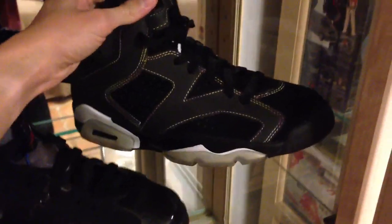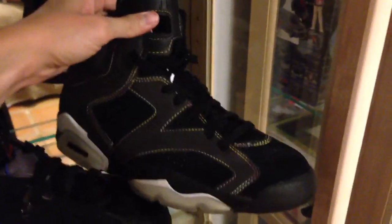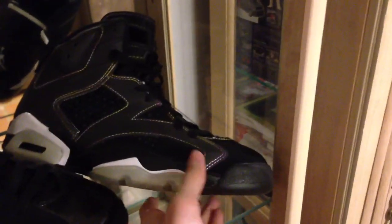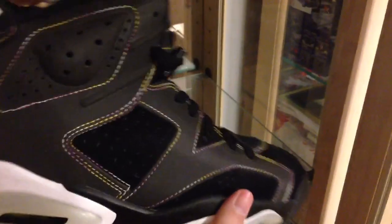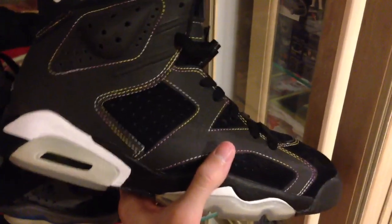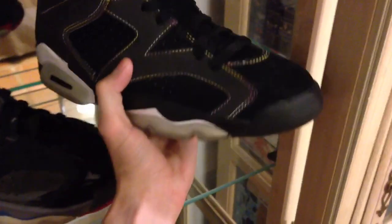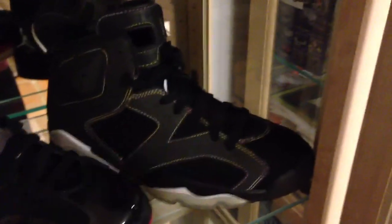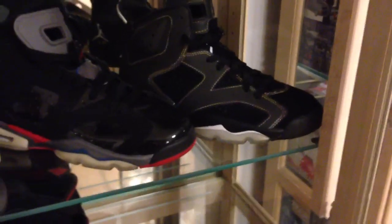Next, we have the Lakers 6s, and it's picking up pretty good in the video, too. I really like the detail on this shoe. It's an all-black shoe with white hits, but it's the stitching that makes it pop. Purple, white, and yellow stitching on the upper. These are really cool. Anytime it's something you don't usually see on a shoe, I'm all about it. And there's not really another Jordan like this, an all-black shoe with just different color stitching, and that's what the colorway is based off of. It looks like the camera's picking up even better than what it looks like in person. The colors look more vivid, to be honest. So yeah, very cool shoe.